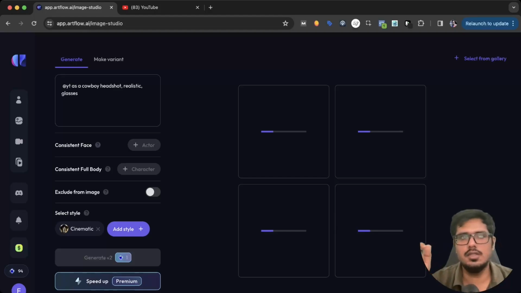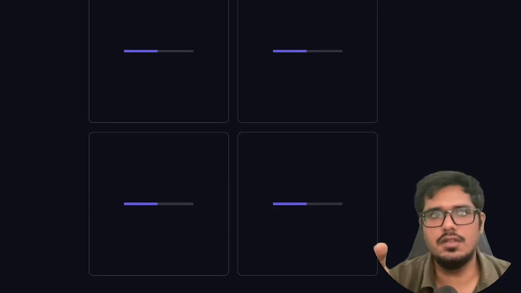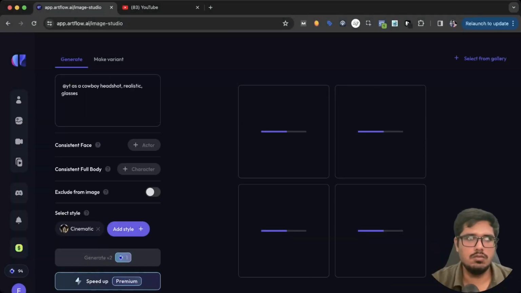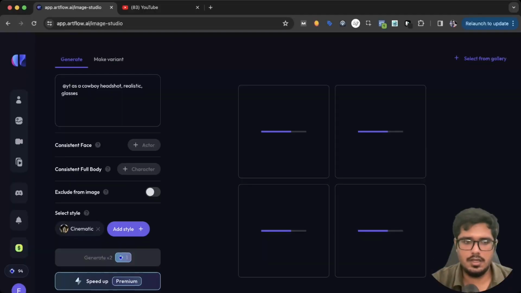The only weird part is that in the initial DreamBooth training that I had done, I did not necessarily mention or specify glasses, but the generation automatically added that cosmetic item. So maybe there's a difference in how the training is done now versus how it was done in the DreamBooth model. I'm fairly sure that this current platform is also utilizing some components of the DreamBooth training that used to happen in the past, but it's using Stable Diffusion XL to generate the final images, which is why the images look way more realistic in the first place.